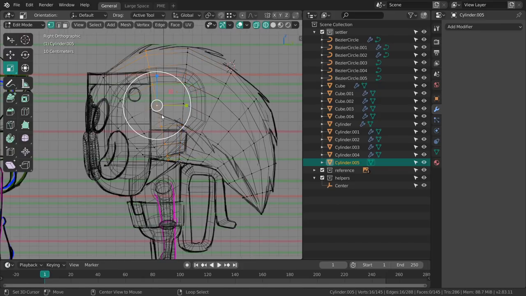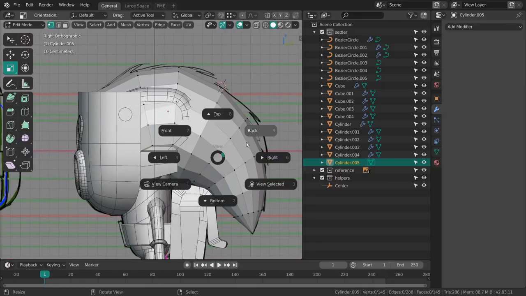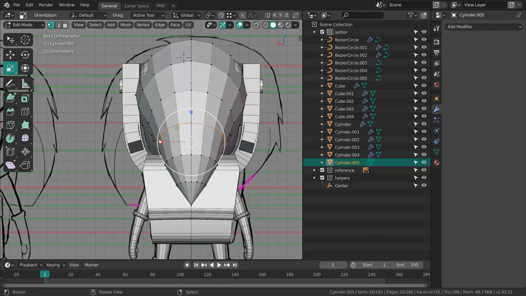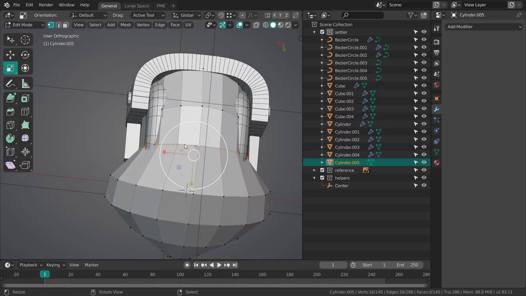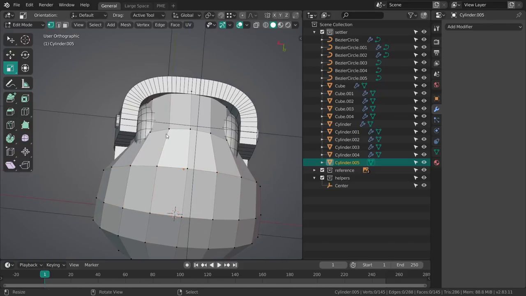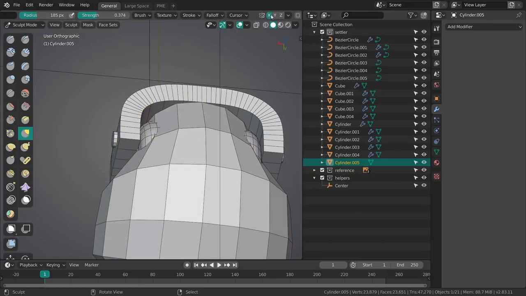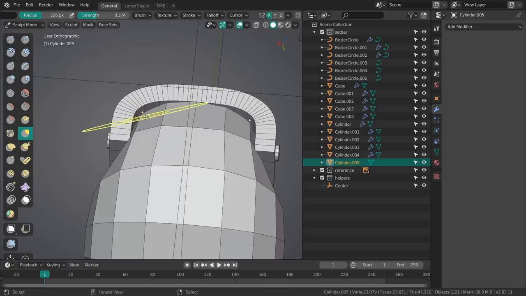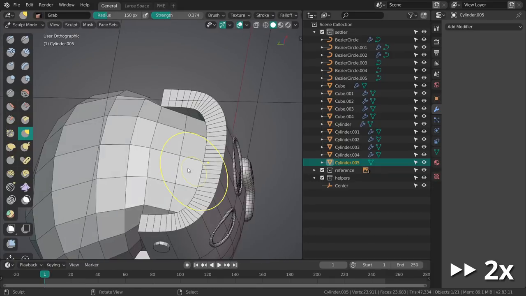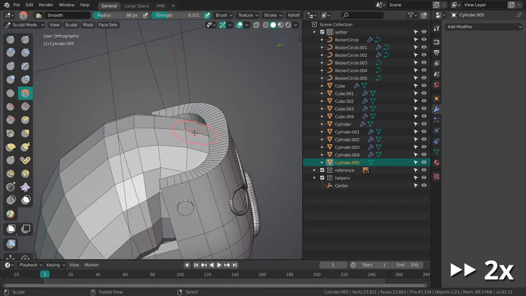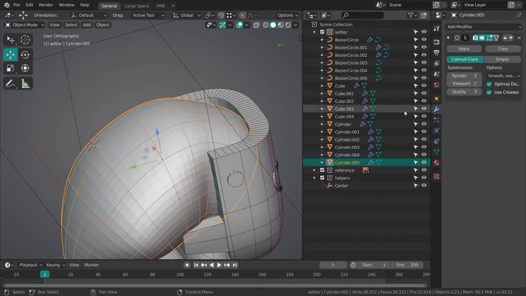Actually, this was already good. Okay, and we can see from the front and the back that the hair is super wide. So that's still something that should be in the model of the hair, even if it's straight. We can also enable X symmetry if we want to keep it symmetrical anyway. And we can actually add the subdivision surface modifier back.